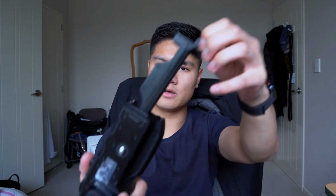This is where the battery door is stored, and then there's a little compartment here that you can fit in 2 batteries. I mean, the battery life of the A7 III is really good as it is, but if you're out shooting longer days, then this might come in handy. You can charge both batteries using the USB-C port on the camera, although that will take a decent amount of time. And then you also have portrait control, so if you are a photographer, you can flip the camera on its side and you have a shutter, AF-on, joystick, controls to change your shutter speed and aperture, and overall it's a pretty nifty device.